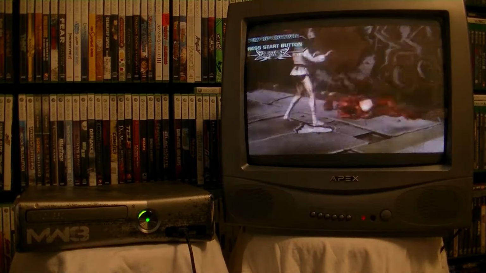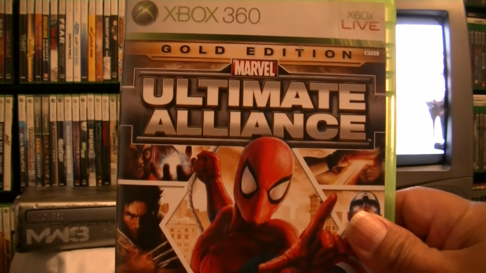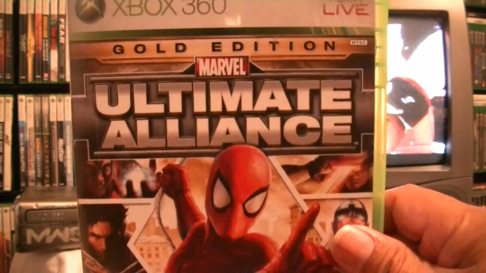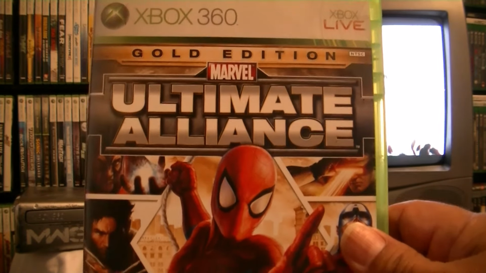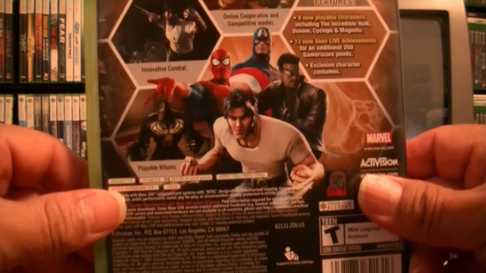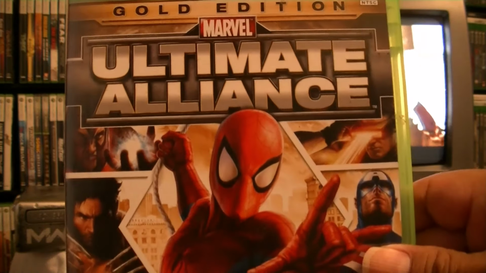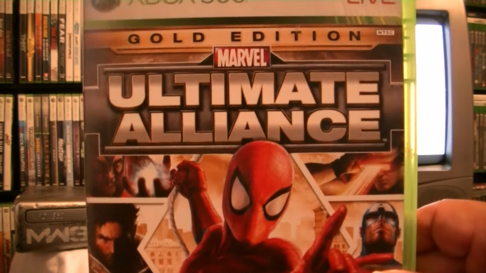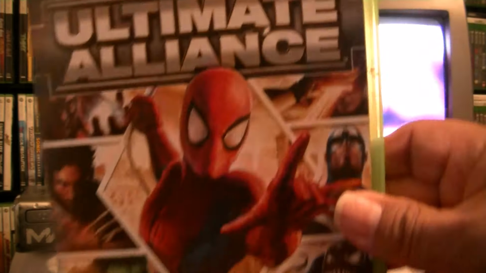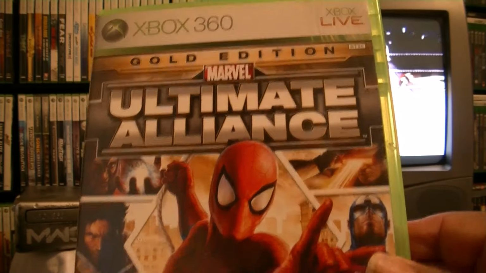Put that down. Next one is one of my favorite games, Marvel Ultimate Alliance, Gold Edition. It comes with four download characters that you could buy when they had the digital store open. I think the four characters got delisted, so this is the only way you can get them, by buying the physical copy Gold Edition. They have the regular one, and the Gold Edition is what you need to be looking for so you get the extra characters. I bought this when it first came out, and bought the original before that.